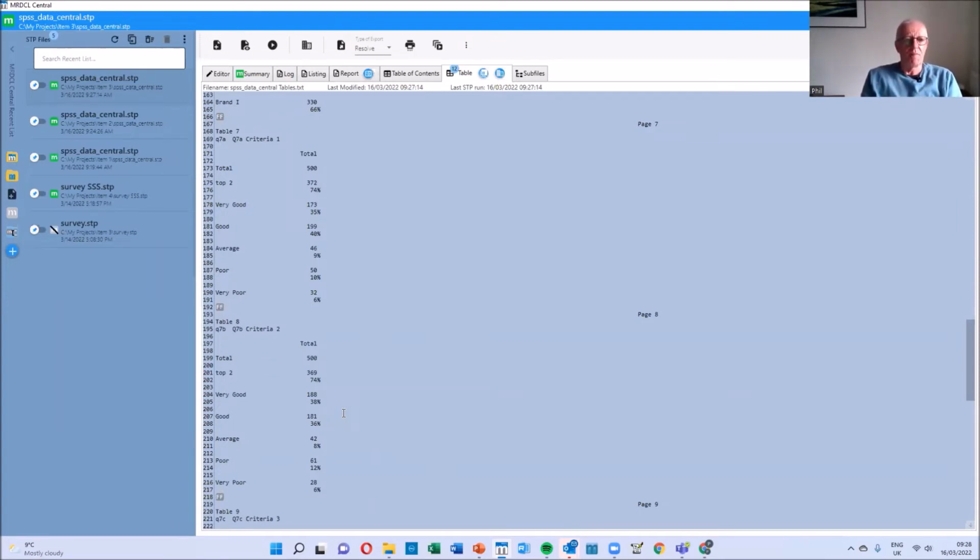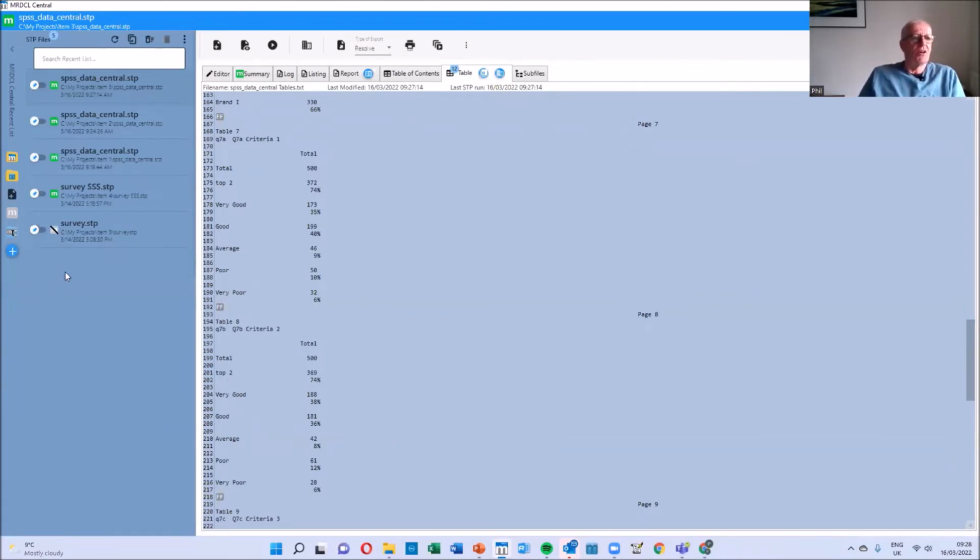So what's important here is that I can automate the whole process. If more data is supplied, maybe another wave of a tracking study, or corrected data because the supplier or the team that collected the data made a mistake, the whole thing can be rerun with one click. I have seen people, when they've had data resupplied, spend a few hours getting their data into a nice tidy state so that they've got things like the top 2 boxes I'm showing here, but then have to do it all again if there's an error, and that really isn't acceptable.